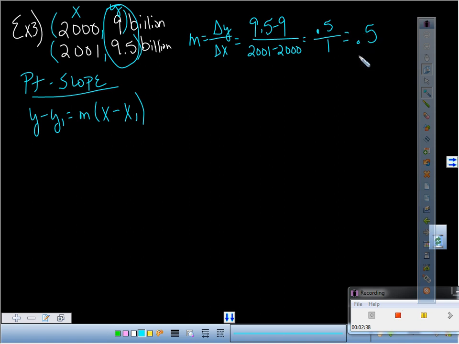I'm going to express it as a fraction. You don't have to, but sometimes I think it's easier for kids to see things as a fraction. If you were in a sales meeting with the Nike president, what would you tell him about his sales? Would you say, well, Mr. President, the slope of your sales is 1/2? No, because he'd be like, what? What are you talking about? What would you tell him? You tell him sales increase by 0.5 every year.